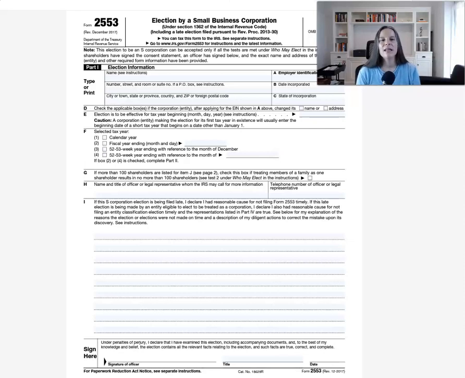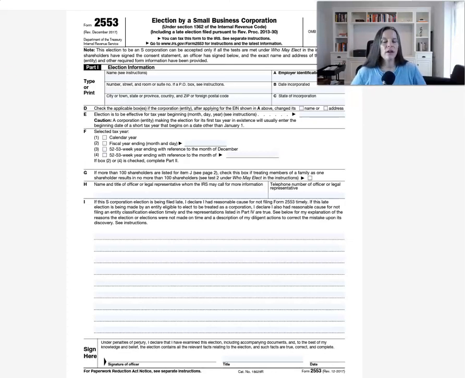Again, I wouldn't let that drive me to set up an S Corp when I just started my business and it's losing money, because I don't think it's worth that. But just keep in mind that there is a lot of thinking out there that having an S Corp in place can reduce your likelihood of getting audited.